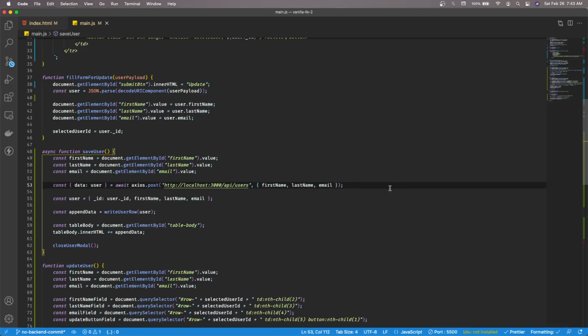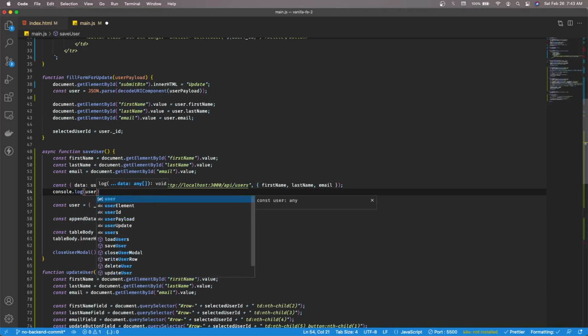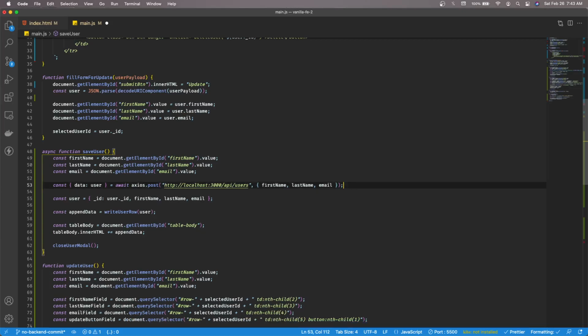Okay, so I hope this is understandable, but what's going on here is that if I actually console log this user, this is going to be the user that we actually just created as an object. Okay, so yes, I think this is pretty much going to work. Oh wait, user. I guess I'm already using the user. Oh, okay. Because this is giving us an error because we have duplicate users now.